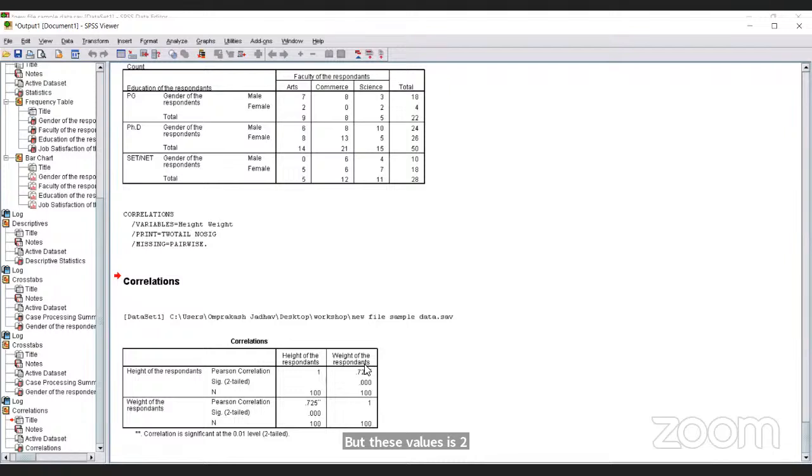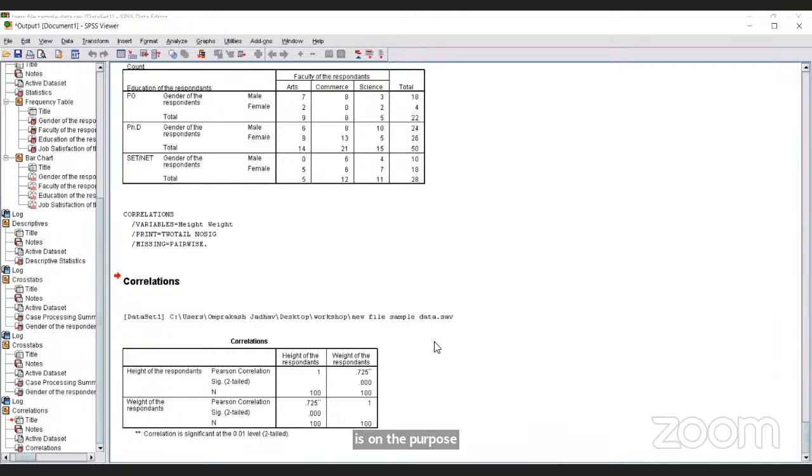0.725, what is your interpretation? This is strongly positively correlated. The data is correlated. It means the remaining part, out of 100, 0.72 means near about 28, 0.28, is uncorrelated to each other. The 0.72 is correlated to each other.